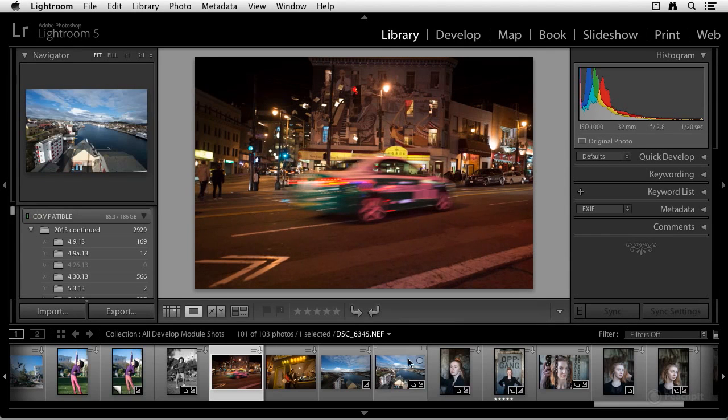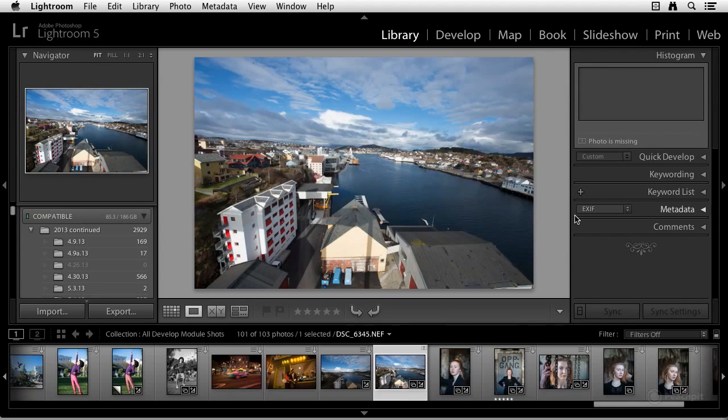And when I go into the Develop module, I'll be able to get to work on that particular picture. Now look over here in the filmstrip. You can see there's still one image that has an exclamation mark. Let me click on that, and you can see that photo is still missing. Now, there's another reason for this one to be missing. I've turned on the hard drive. I know the picture is somewhere on my hard drive.